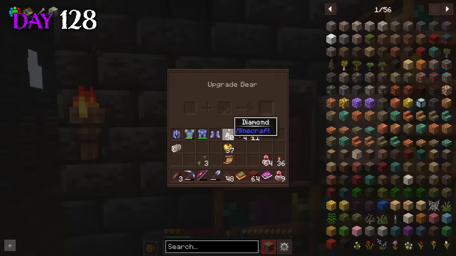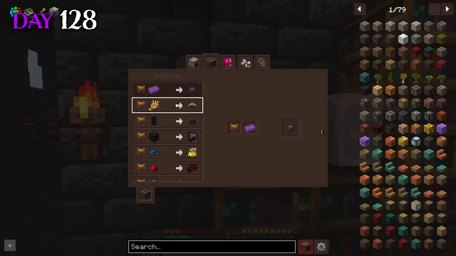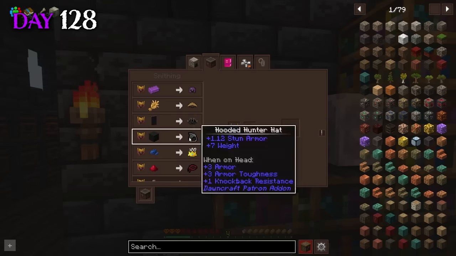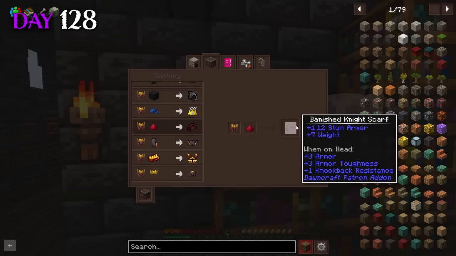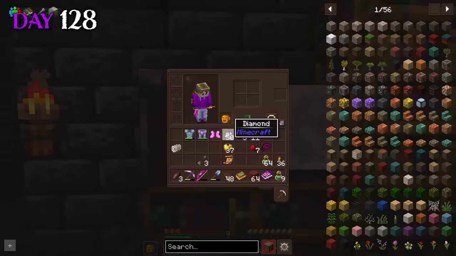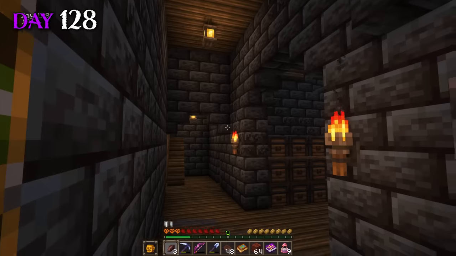Okay, and now we can combine this onto our gear, and I believe we might be able to switch the appearance of netherite armor. Look at this. Wheat to make it a straw hat. Black banner to make it a hunter hat. Interesting. Whoa, there's a lot of different looks you can pick. Let's try this banished knight scarf. Let's see what our helmet can look like. There we go. Interesting. A bit strange, but maybe better than the typical.